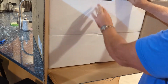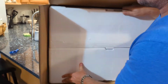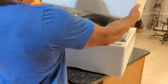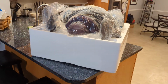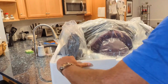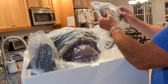Oh god. I don't know how I'm going to get this out on the counter. It's going to be heavy. All right, we're going to cut away a little bit and then try to get this out. There it goes. Oh man, that is ginormous! This thing is very heavy. We should have probably opened it the other way.